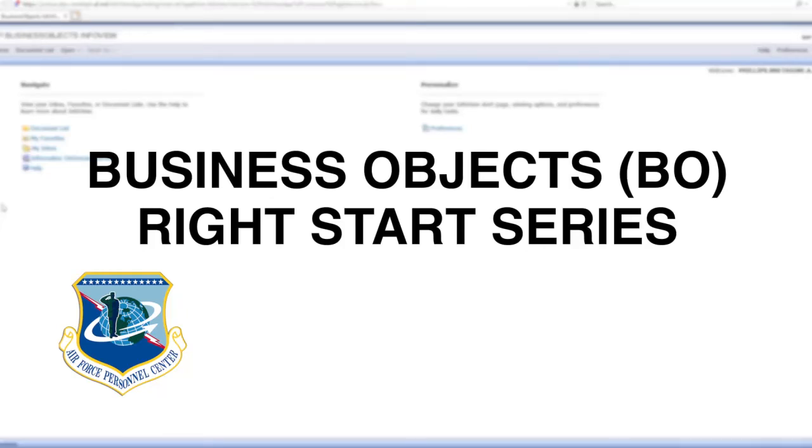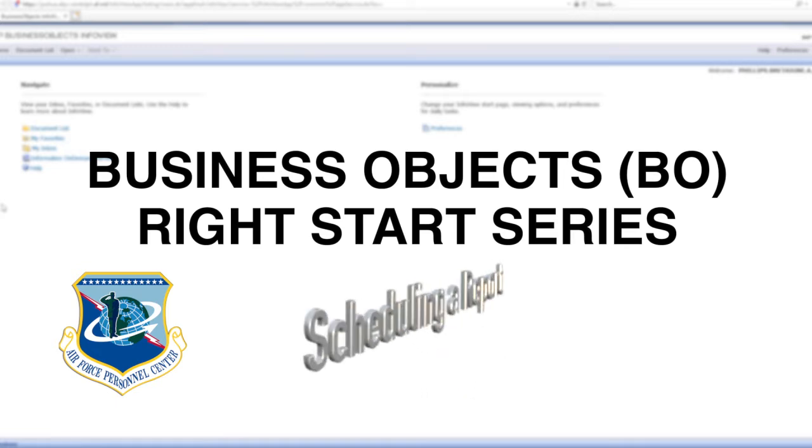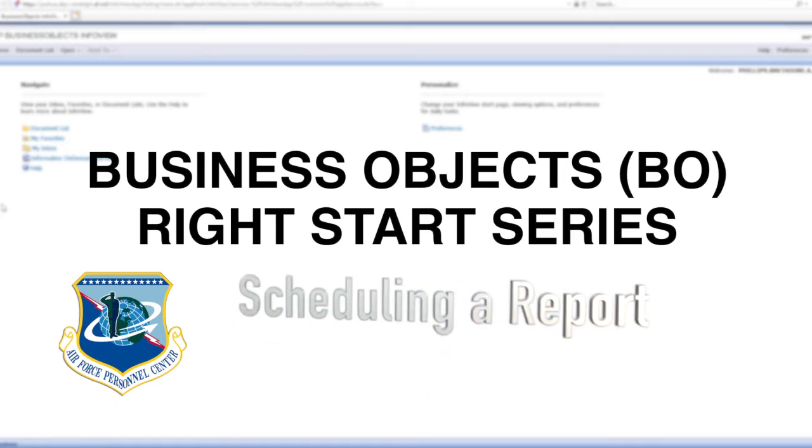BO Right Start will be a series of videos put together by AFPC to be used by BO users as a tool to enhance training at their current location. Videos will be posted on the AFPC YouTube site in the BO Right Start playlist. In this video, we'll discuss scheduling a report.